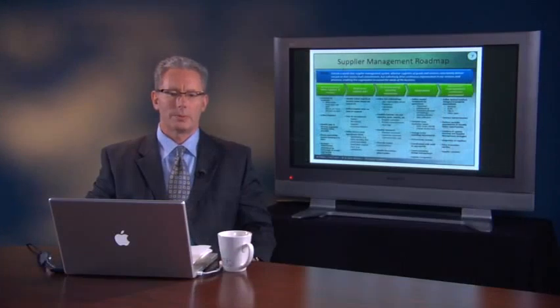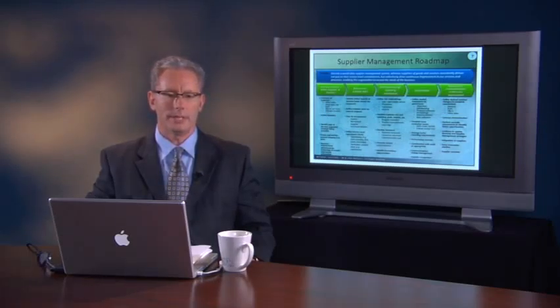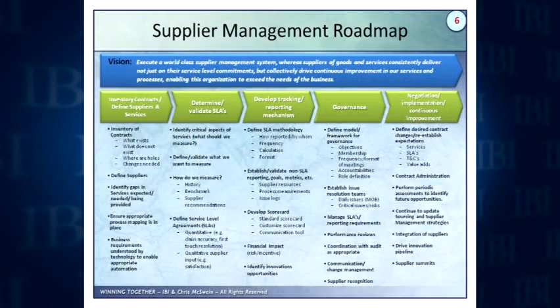In the Supplier Management Roadmap tool, the vision and segments of the roadmap were covered in the presentation in part 1 of the DVD. You may remember we covered the top 5 elements at a very high level. This chart contains much greater detail for each segment comprising the roadmap. These details will help you think through what makes sense for your organization as you create your own roadmap. Thinking through these details will help you determine goals and objectives and a multi-year strategy to see your supplier management organization come to life. It'll also help you in making your business case to leadership.